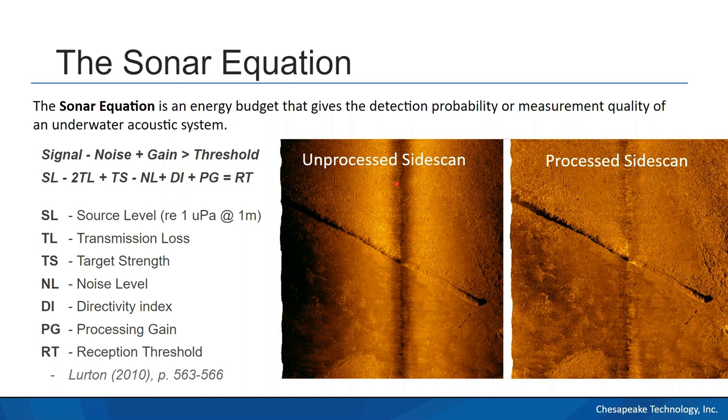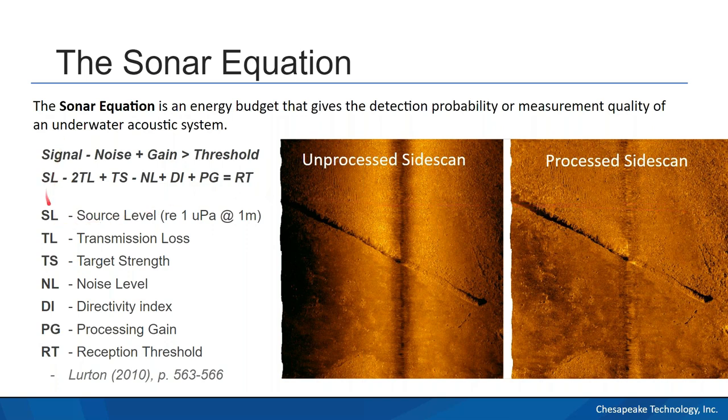So here on the left-hand side, we have an unprocessed Sidescan file. There's the nadir. Here, where it's bright and we can see targets, we have exceeded the threshold. We're able to get good quality data. But as we get further and further away, the gains aren't enough. There are no gains yet. And we start to lose the seafloor. We don't see anything. Can we come up with a gain that makes the data look like this?